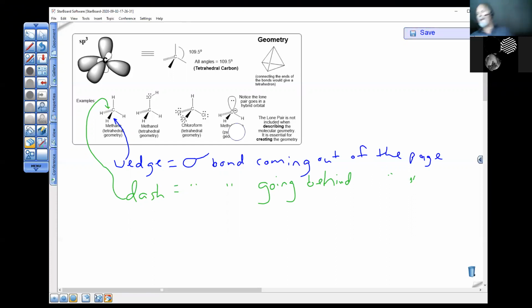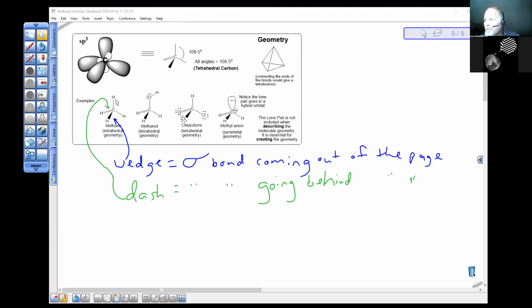Okay, so the angles, it might not be obvious, but the angles are all the same. It's more than 90, which is better than the p orbitals we're able to provide, right? And this is more than 90, and this is more than 90. And it doesn't look like that's more than 90, but don't forget, that's coming out and that's going back. There's a lot of room in there because we have a 2-dimensional page, we don't see it. And the magic angle you have to learn for when you have sp3 hybridization is 109.5 degrees, which some of you know already.